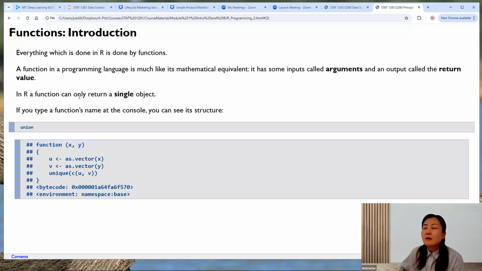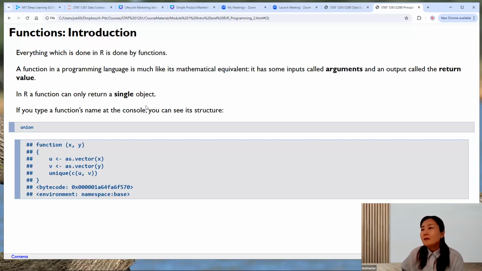In R, you can only return a single object. Pay attention, not a single value, a single object. For example, you can return a vector as long as the values are wrapped in one object, like a vector or matrix or data frame, but it must be one object.